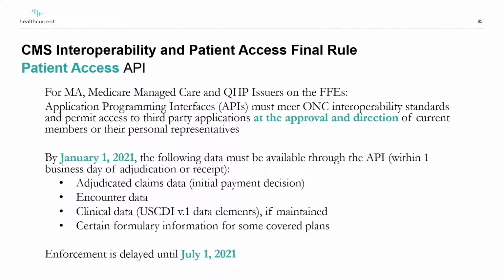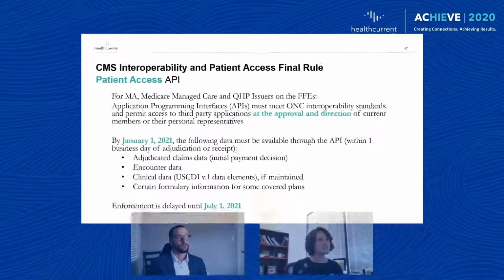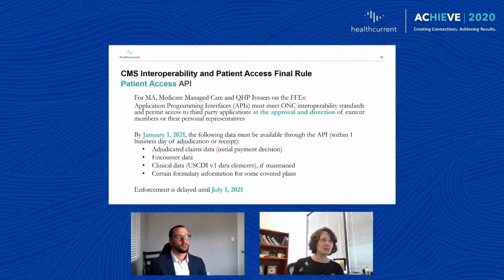If you're a health plan, you're probably thinking, what is the USCDI data elements? Those are the data elements that represent a data policy that often reflects what you see in an EMR, like treatment plans and clinical notes. So if you have clinical data, boy, lots of health plans do, that is also subject to this patient access API requirement. And there's also a formulary and formulary utilization requirement for certain covered plans, like Medicare Advantage Part D, or if you're a Medicaid plan and you have the covered outpatient drug benefits that you manage, that's also subject to this requirement.